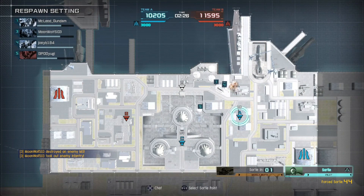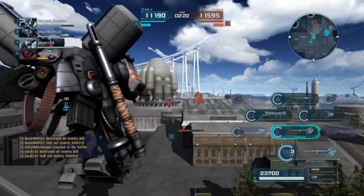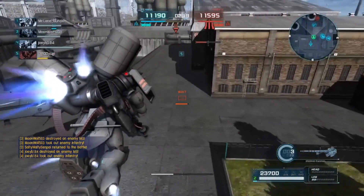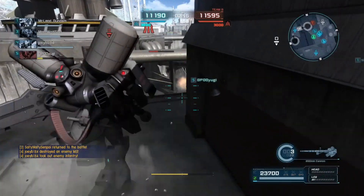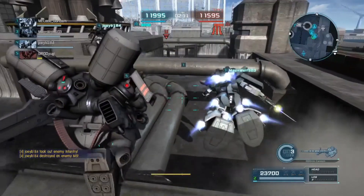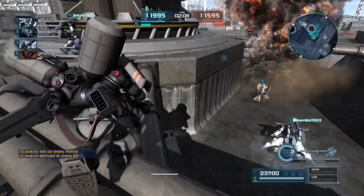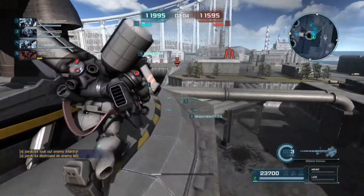What an insanely fun mobile suit - it's very combo potential filled. You can stun with the heavy stagger weapon and then follow up with the cluster. You can stun with the cannon and then go into beam machine gun barrage or restun with the grenade launcher. There's a ton of stuff you can do with this suit.